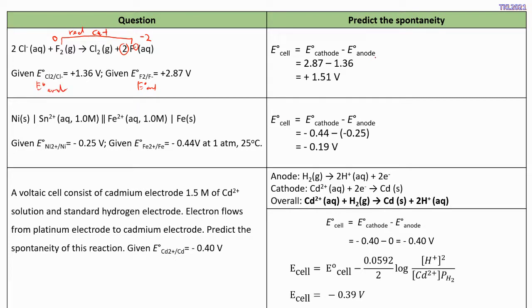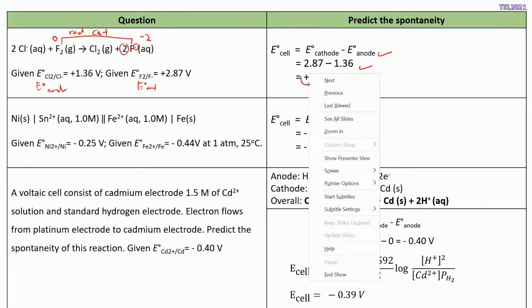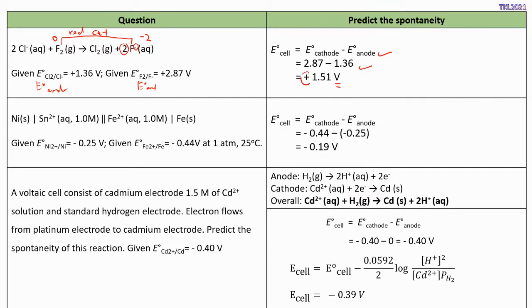Okay, so then we do the calculation: formula, substitution, unit, and now the sign is very important. Because positive means that this reaction is spontaneous. Therefore, every time you calculate the standard cell potential, you must give the positive or negative sign because it has meaning. Okay, now next one.